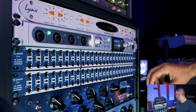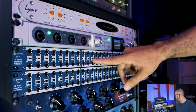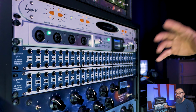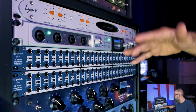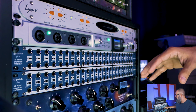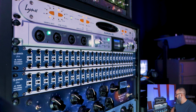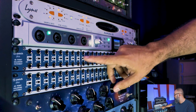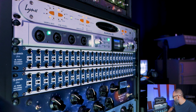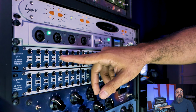Now the cool thing with this Samson patchbay is that the patchbay modes are right here on front and very accessible. Usually you're going to find those at the back of the patchbay or on top. In my case, since the patchbays are right in the center of my rack mount, it's more practical to have access to those modes right on front. The downside though is there's no space for me to write down where those connections lead to.